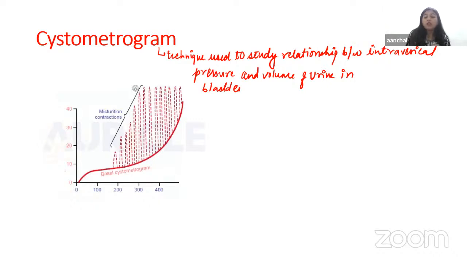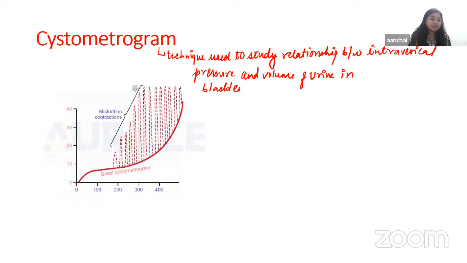Okay. Now, what will happen? One lumen is used to infuse fluid into the bladder, and the other is used to record the pressure changes by connecting it to a suitable recording instrument. Okay. Now, the bladder is emptied completely, and then a known quantity of fluid is introduced into the bladder at regular intervals. Then the intravesical pressure developed by the fluid is recorded continuously, and a graph is obtained.